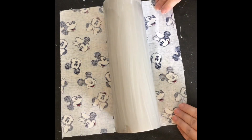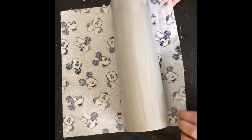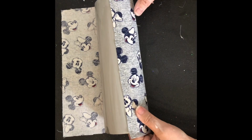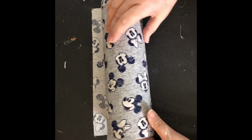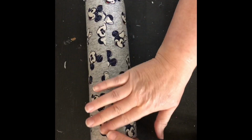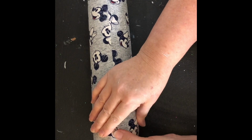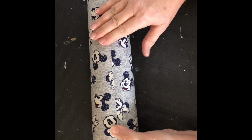Wanted you to see me wrap this. As soon as I got the Mod Podge on, I put the tumbler almost in the middle of the material. Then I go to pull it up, making sure everything's nice and tight. Flatten down that edge, and then I just scooch and roll. Flatten it down, scooch and roll. That's just my method. You can do whatever works for you. But once you roll it, everything's nice and flat. So you can see how well that seam lined up there. I do this process for every single tumbler and it never fails me.